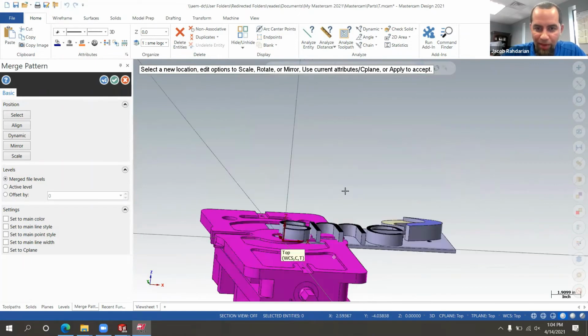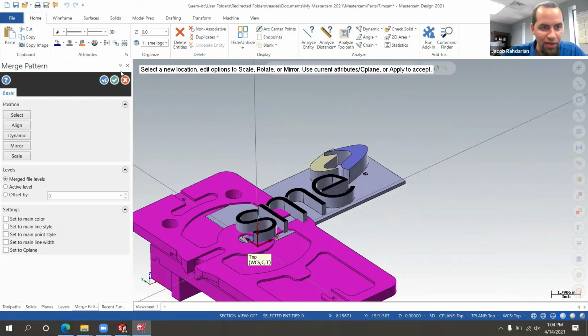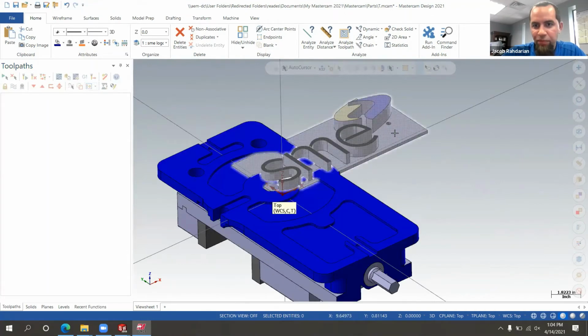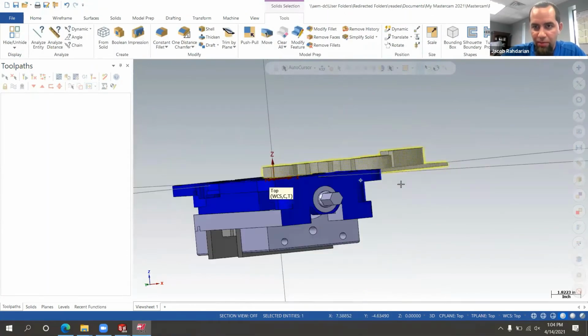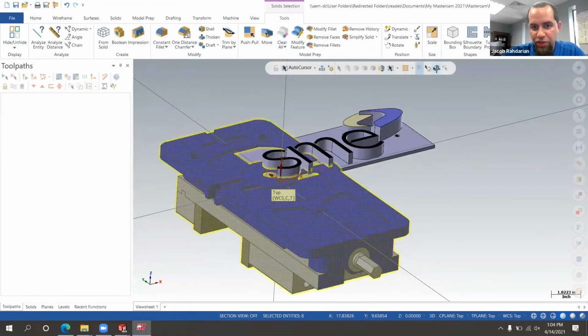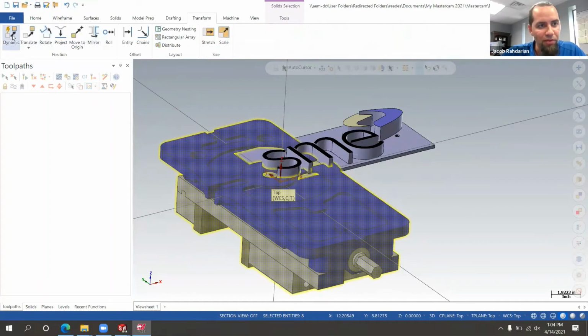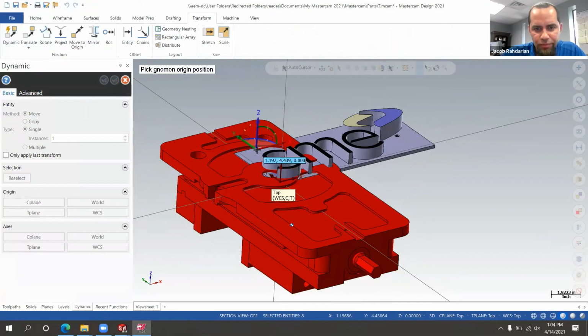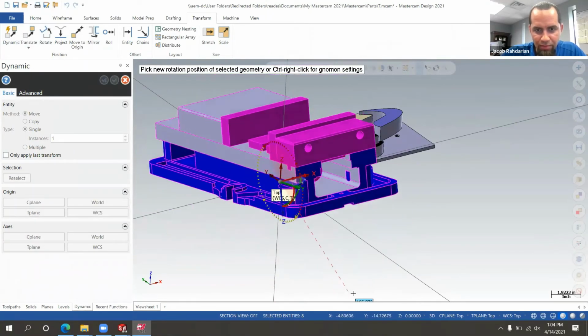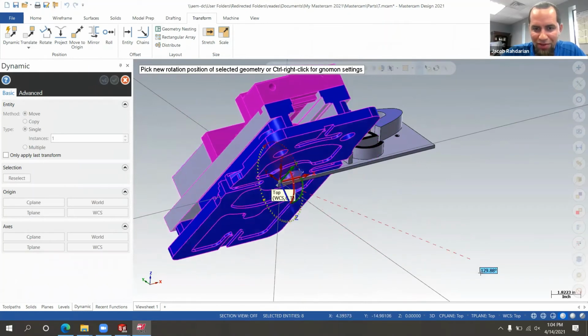So yeah, this thing's coming in all out of orientation, which is fine. It gives me a chance to show you some of the great functionality. You can go ahead and click this solid model. What's nice on this quick menu up here is you can hit invert selection and it selects everything other than what you had selected. So with that, we'll go to transform, one of my favorite commands, dynamic. We'll do this a couple of times. I just want to get it in the general right direction.